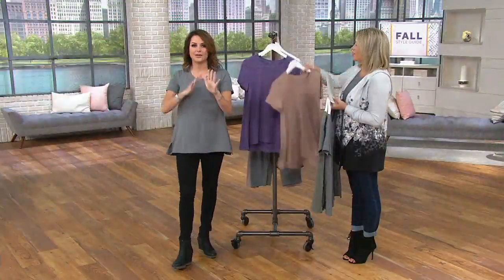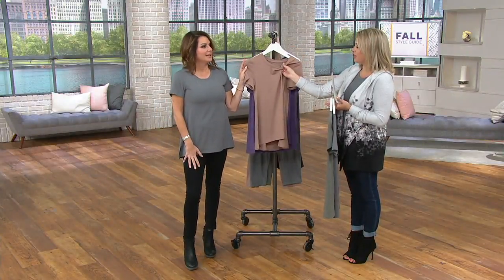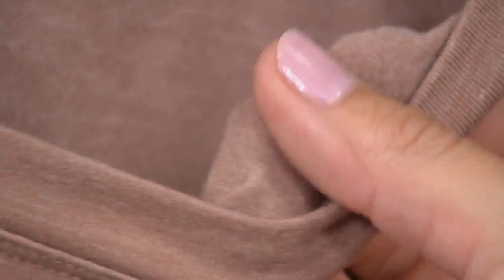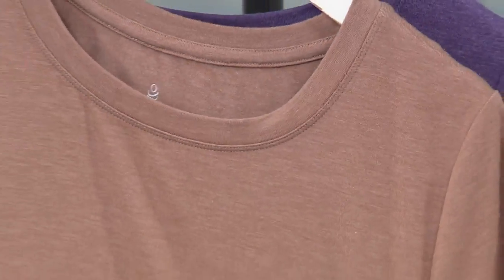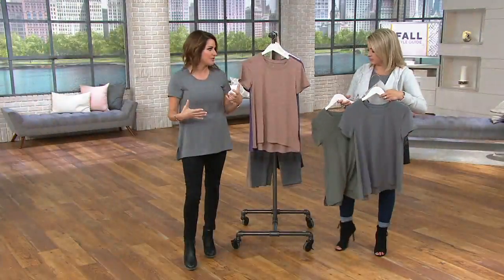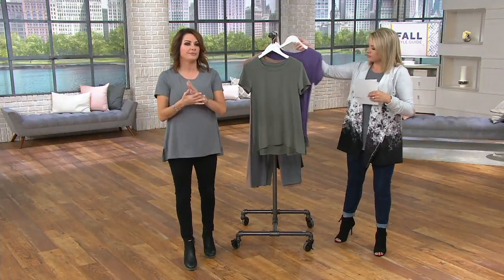Let's recap a little bit on the fabric. If you're just joining us — what is this brushed knit new from Cuddle Duds? The brushed knit, to me, is all in the name. It's brushed, it's soft, it's a poly-rayon span. It's machine wash, tumble dry. We hold ourselves accountable to our fabrication, so we know that when we bring something new to you, whatever fabric it is, we've put it through the rigmarole. So we know that it's going to be totally soft for you.